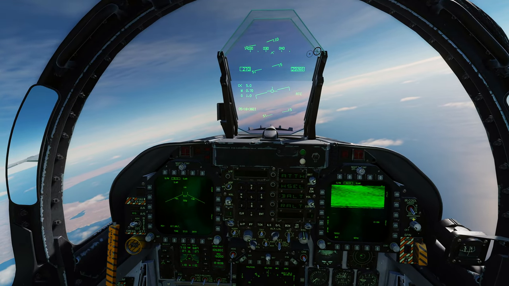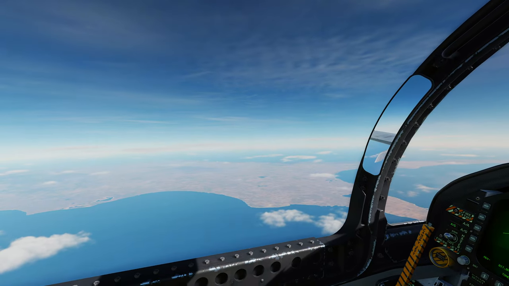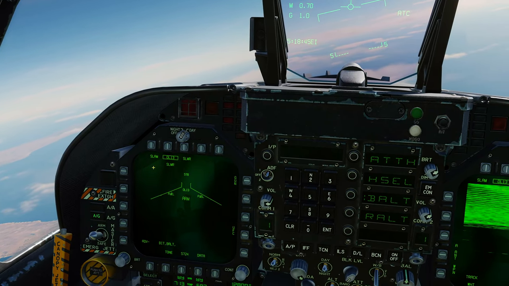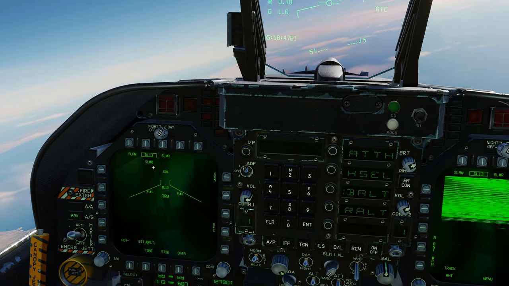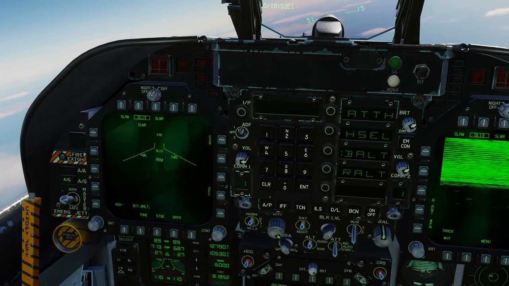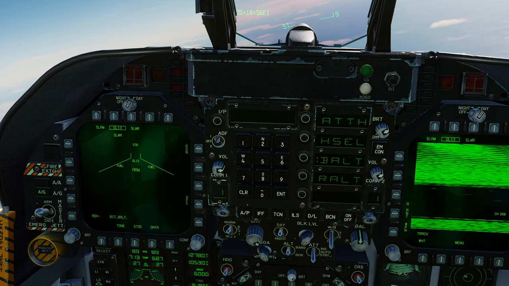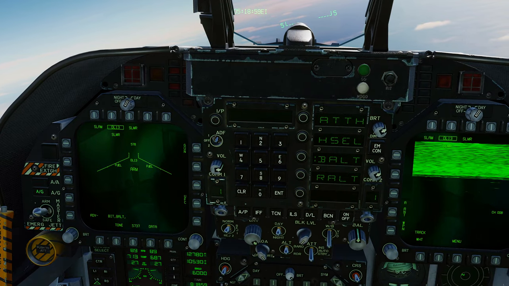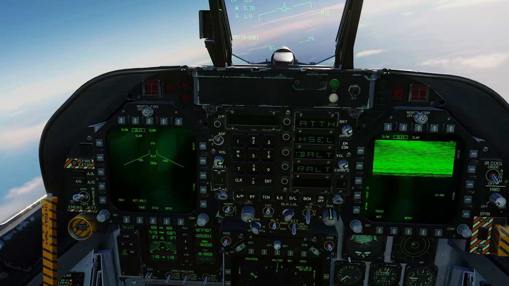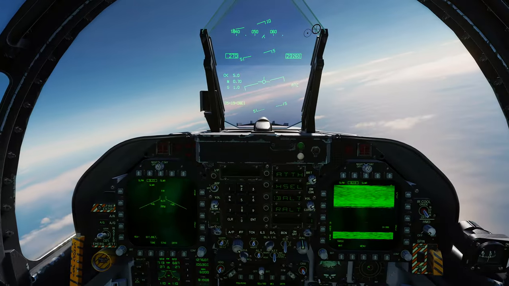And that's it, guys. That is how you do a SLAM-ER and a SLAM attack. So the target of opportunity and pre-plan setup is the exact same for the SLAM and the SLAM-ER. The only difference between the two is the SLAM-ER, you can assign a steer point or multiple steer points for your SLAM to fly until it gets to the target area. The SLAM does not, it just flies in on pretty much a straight course. The SLAM-ER is a little bit more advanced and you can give it waypoints, steer points to fly in, similar to the Harpoon.